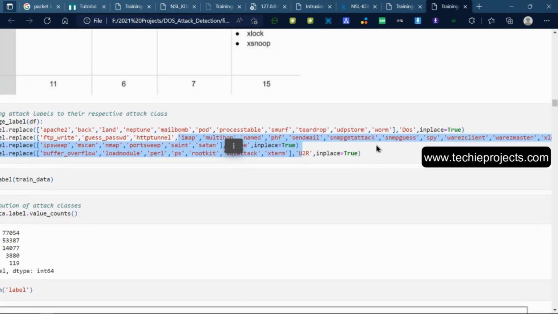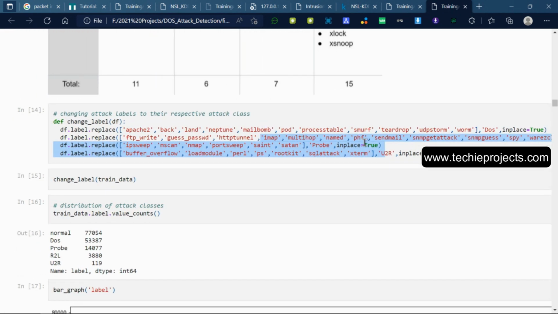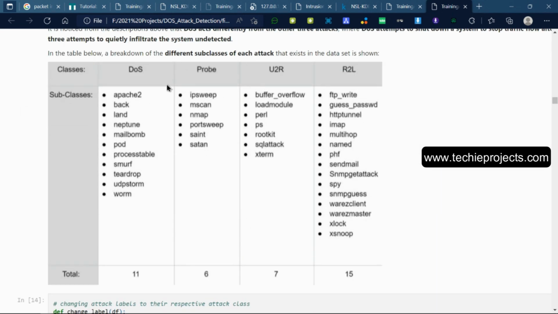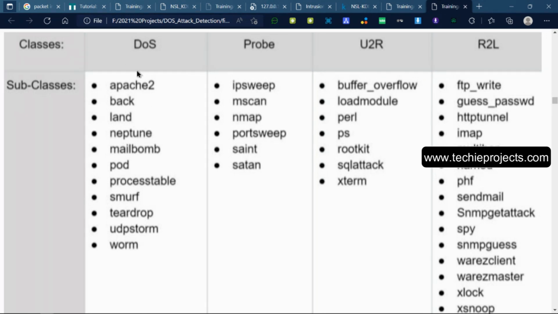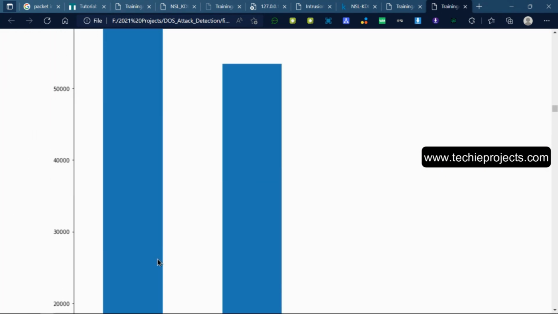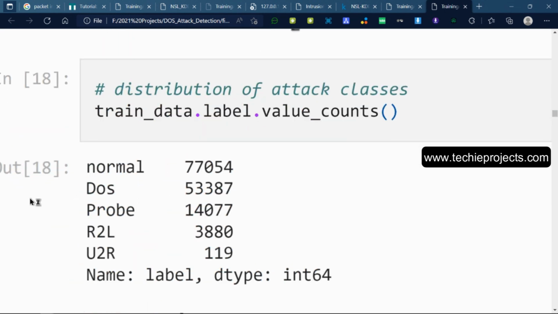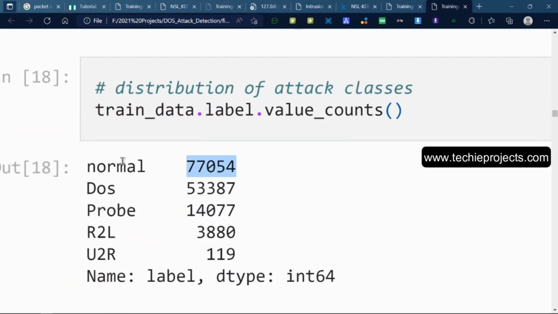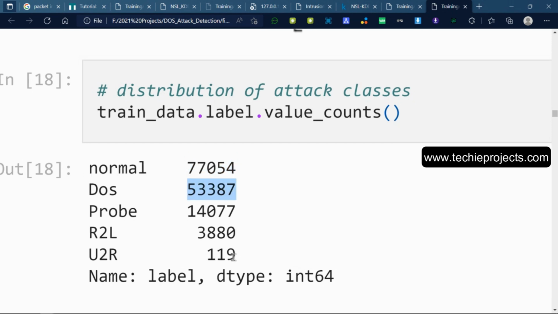into five sub attacks, because an intrusion detection system has only five main attacks. So we are grouping all the attacks into five main attacks. For example, all of these are types of DOS attacks, so I have replaced all of these attacks with the DOS attack, that's it. This is for the label. After the grouping, there is this number of normal entries, this number of DOS entries, this number of probe entries, and so on.